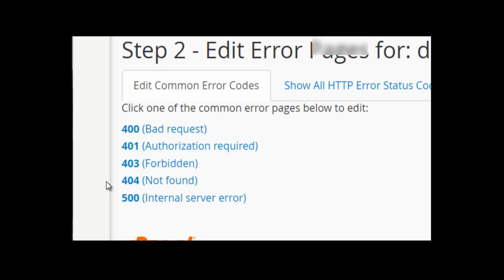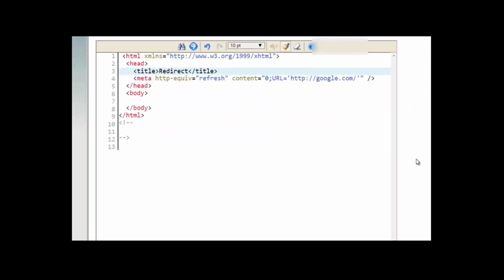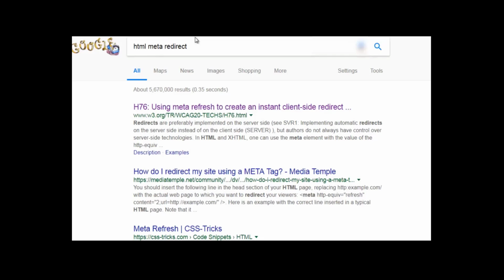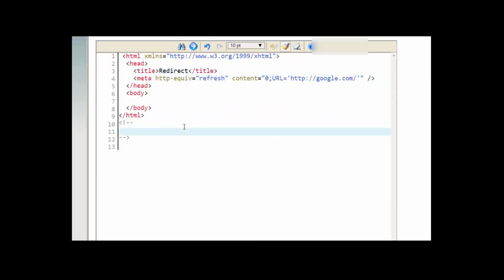That's generally where somebody's going to come in to access your site from Google or a site that has been indexed. And the next thing after that is to enter some HTML code that tells the system to redirect to whatever page you decide. Now, I'm not going to expect you to understand HTML code. I could go through here and tell you to pause it and just copy it. You could do that. Or you can simply go to google.com and do a search for HTML meta redirect. Get the code and then just enter the code, as you can see here.